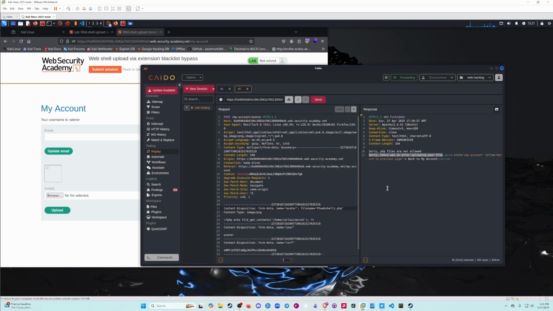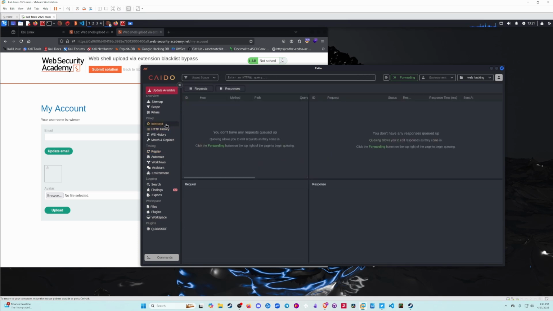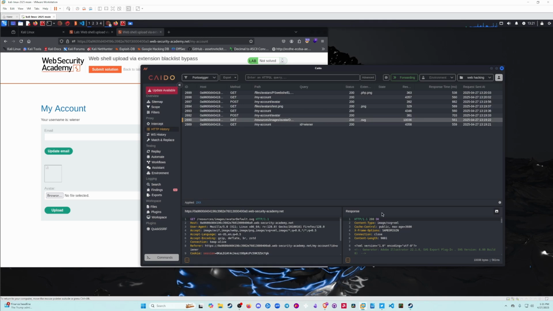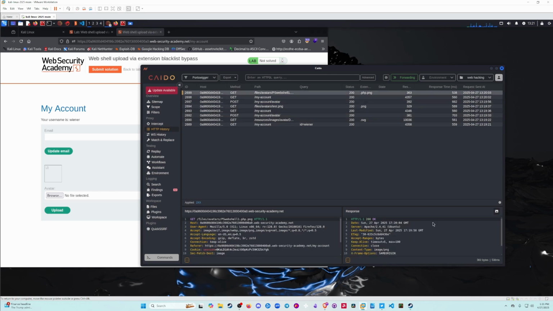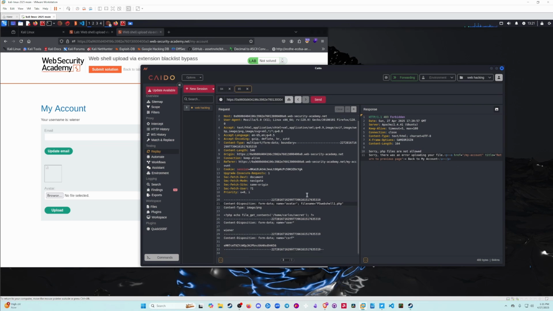Sorry, PHP cannot be uploaded. So we see that this server is running Apache 2.4 Ubuntu.